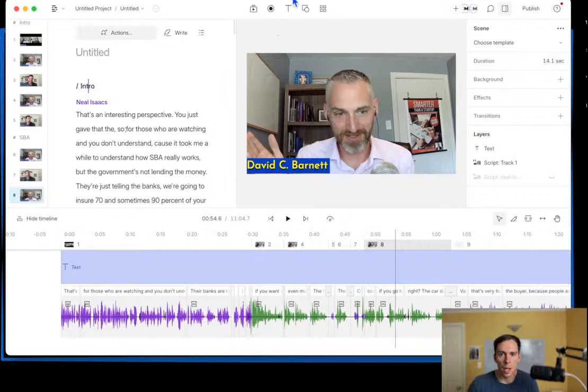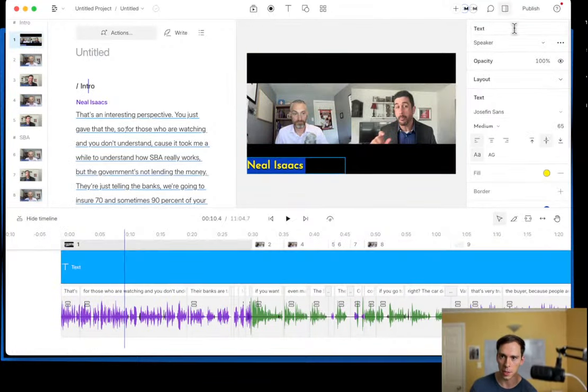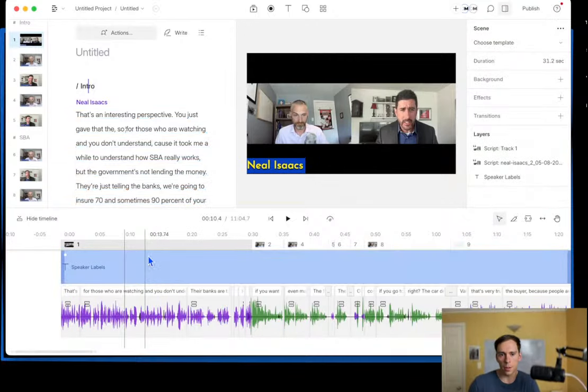So if I go to title, the way to apply these in the first place, that's how to change them once you already got that text layer in there. And again, it's just called a text layer. It has a T. If you see it on the timeline, it's got a T and then it says text. And you can rename that as well. You can right here say, these are going to be my speaker labels. So I could just type in there speaker labels, and then I'll know what that is.